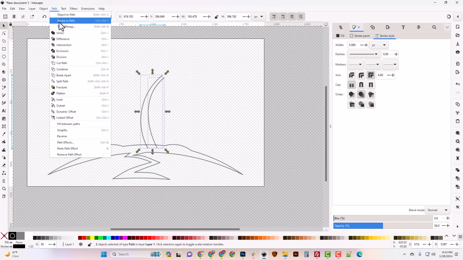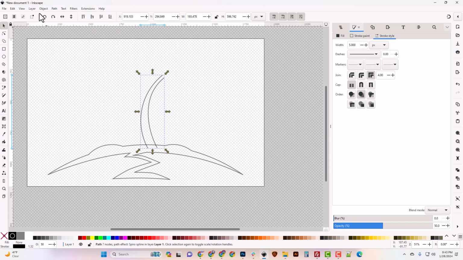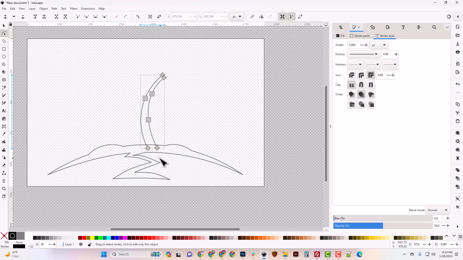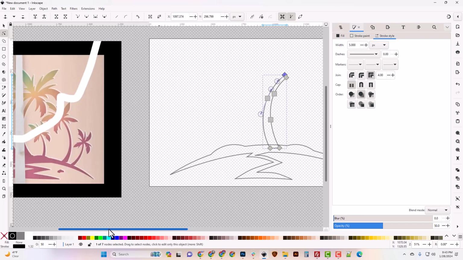Okay, and then I'm just going to combine these two and do object to path to make sure that they're just regular paths now. And I'm going to do the same thing where we close it up. We'll select these two and join them. And then up here, we're going to continue to draw. So let's just do these palm fronds.